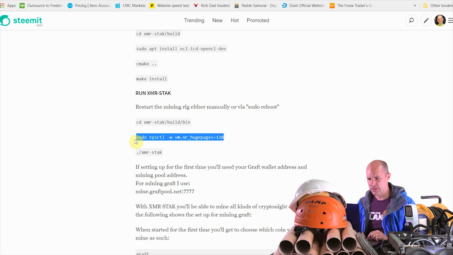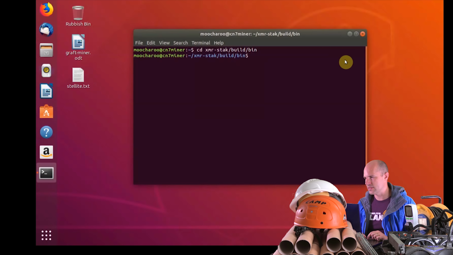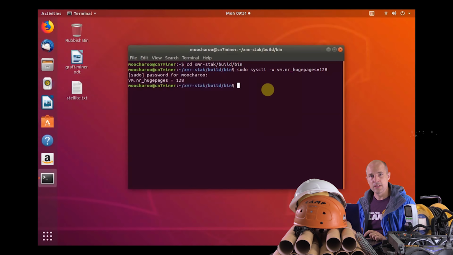Okay, so this line of code here is about huge pages, and what it does is allows the machine to actually run larger web pages before timing out and then stopping everything. So if you don't want your mining rig to keep cutting out all the time, you just run that bit of code there.